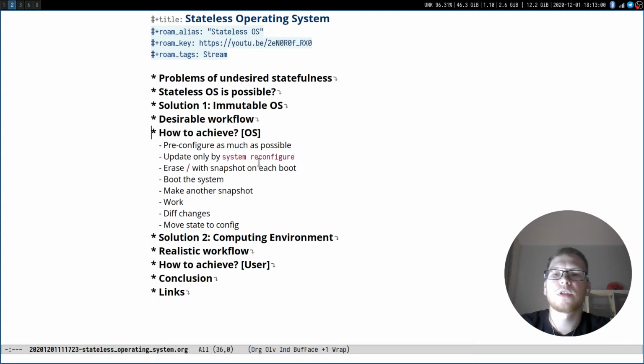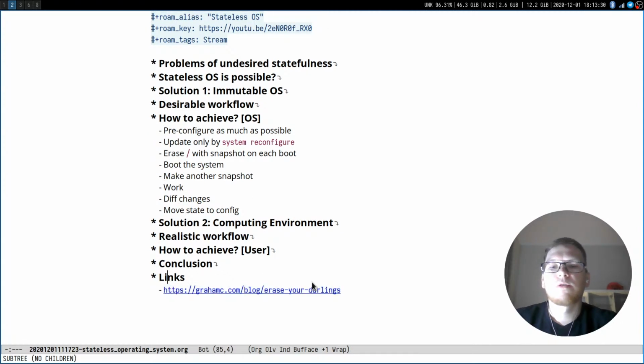But first, let's talk about the previous problem that we almost solved, but we're still not sure that it's solved completely. This idea is highly inspired by the Erase Your Darlings article. I place a link right here.